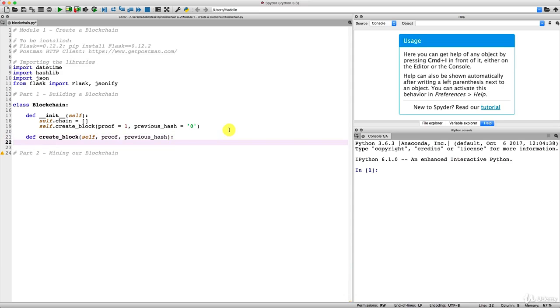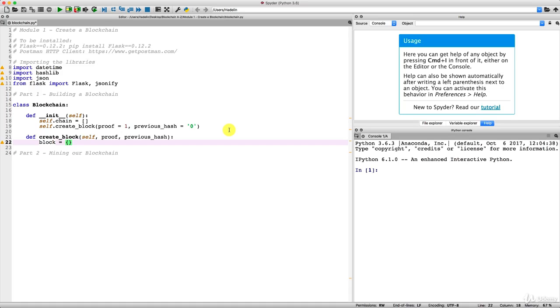So what it has to do is very simple. It's just to define the new block that was mined. So what we'll do first is introduce this new block variable, and we're going to make a dictionary. We're going to make a dictionary that will define each block in the blockchain with its 4 essential keys. These 4 essential keys are, first, the index of the block, then second, the timestamp, which is the exact time when the block was mined, then third, the proof of the block, which is the proof that was found when mining this new block, and eventually the previous hash.